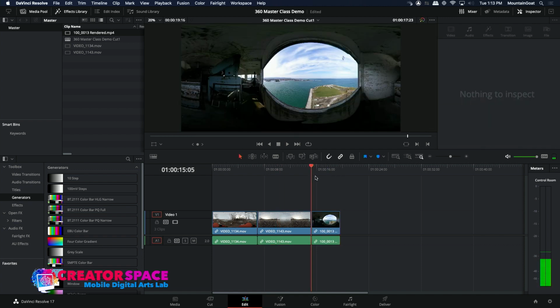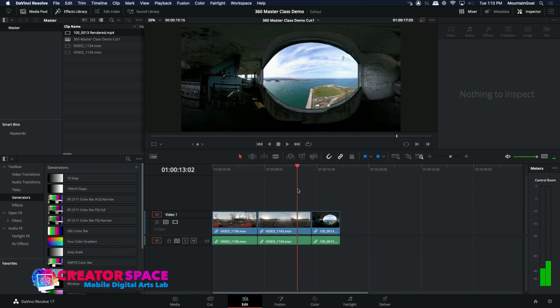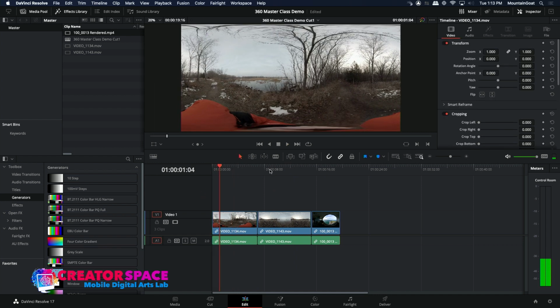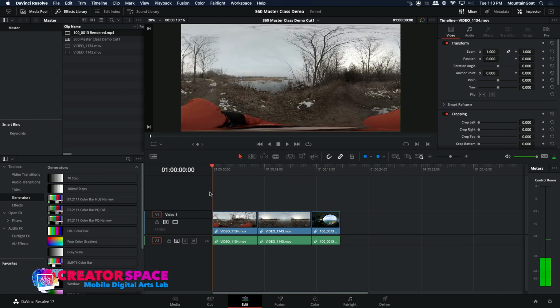We got 3 shots. Nothing too long, but it just gives us a quick ability to demonstrate this, and you can see everything looks really weird. We got walking shots here. We got the still shot, and we got this kind of a still shot. So this gives us the combination of walking, still, and how do we tell this story and how does it work? Okay, so that's it.